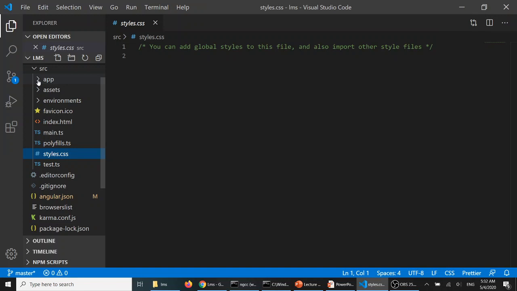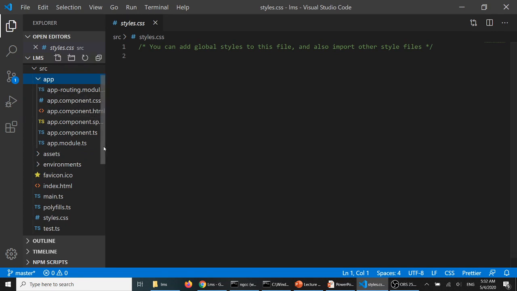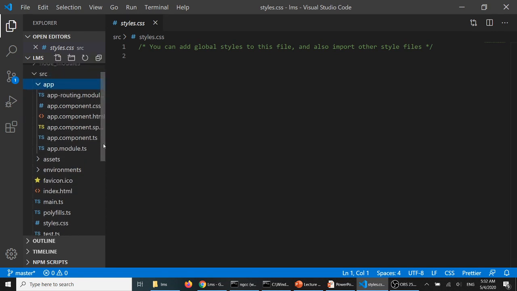This is our main folder after the source folder. Source and app hold our parent component and parent module. In it we have multiple files. We will see this for every component we create. By default there is one component named app component, which has four files: app.component.css, app.component.html, app.component.spec.ts, and app.component.ts. These are the four files which will be created with every new component we create.